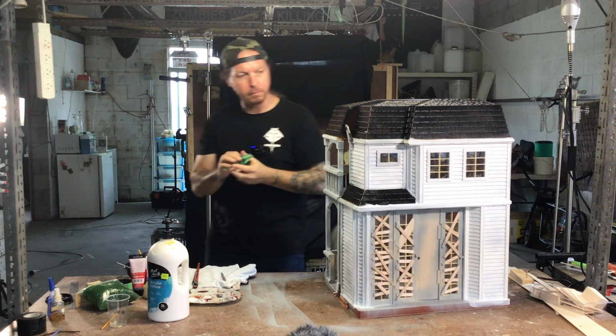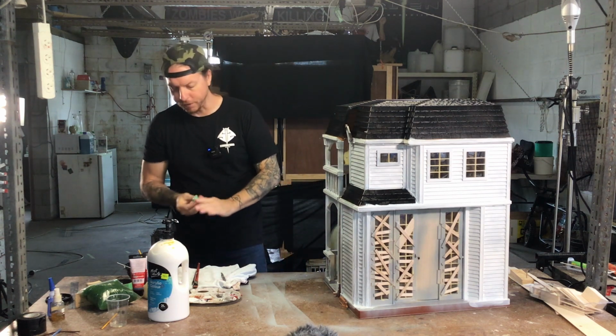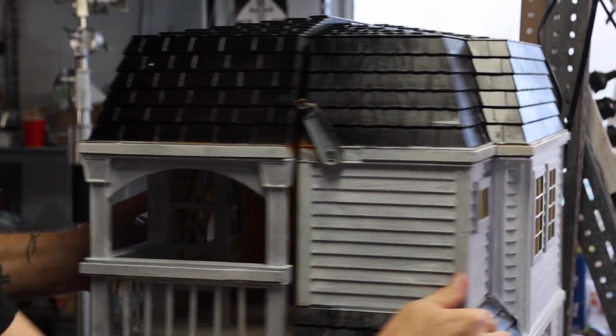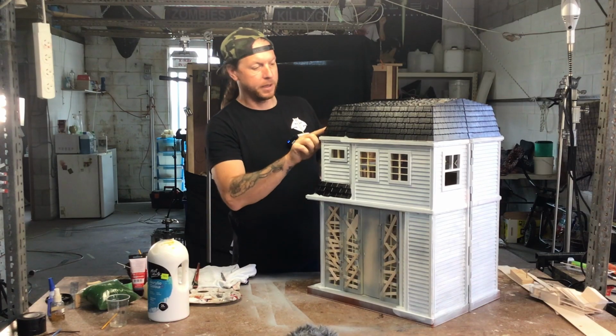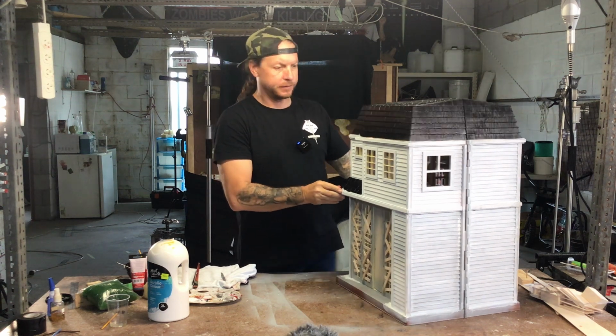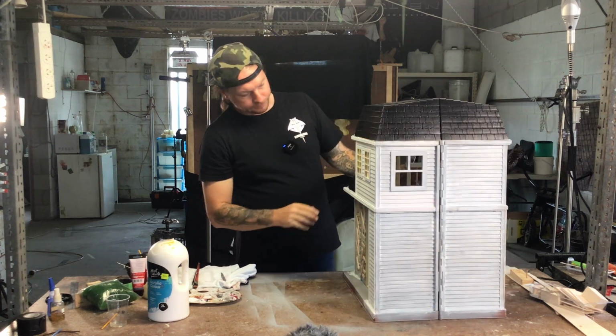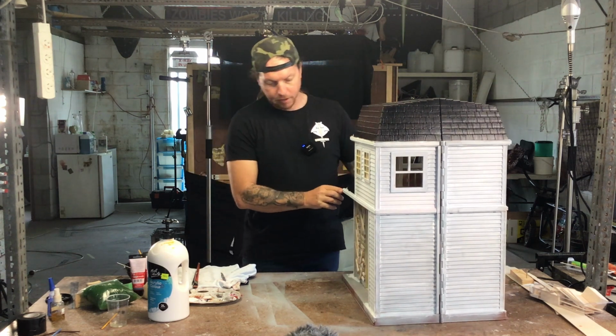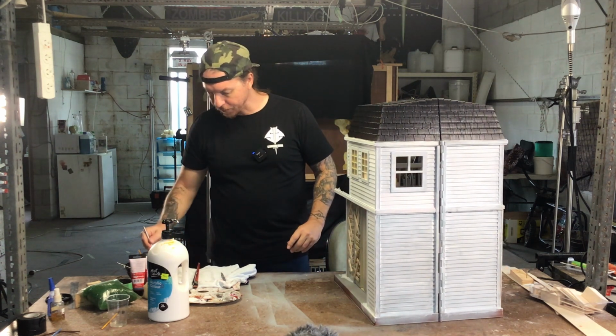We got a little bit of bleed through. That's okay. We're gonna be texturing the roof tiles anyway, but just for a majority of the paint, a couple little spots, easy to cover back up. So I'm just gonna go another layer on this. I'll actually just keep painting away.